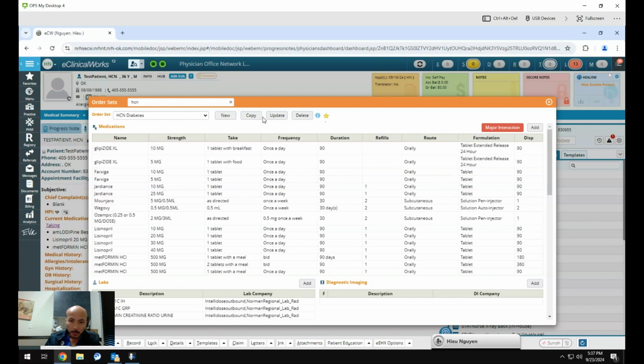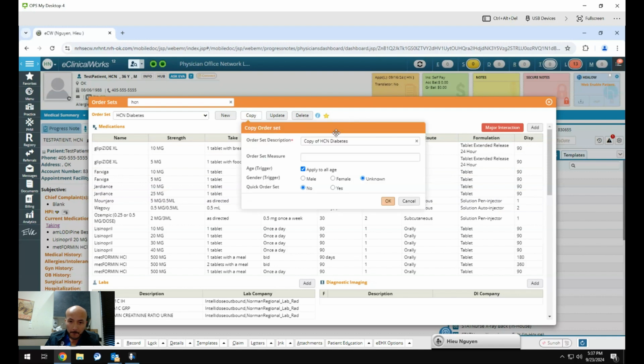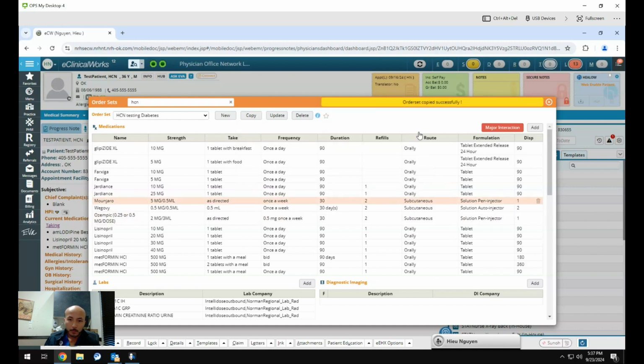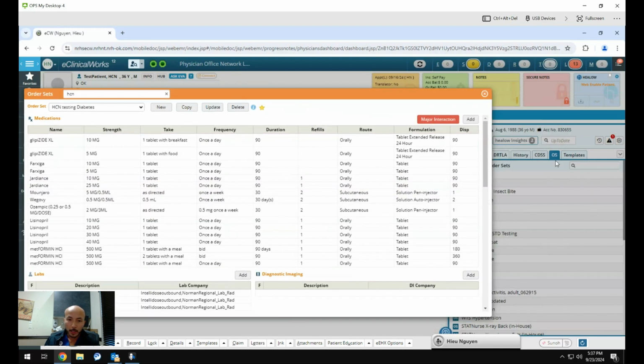Sometimes it messes up, so you might have to do it again and hit OK. And you see here it says order set copied successfully, and then this right here shows the new name. Make sure you hit that star to favorite it so that it will show up on this side right here.